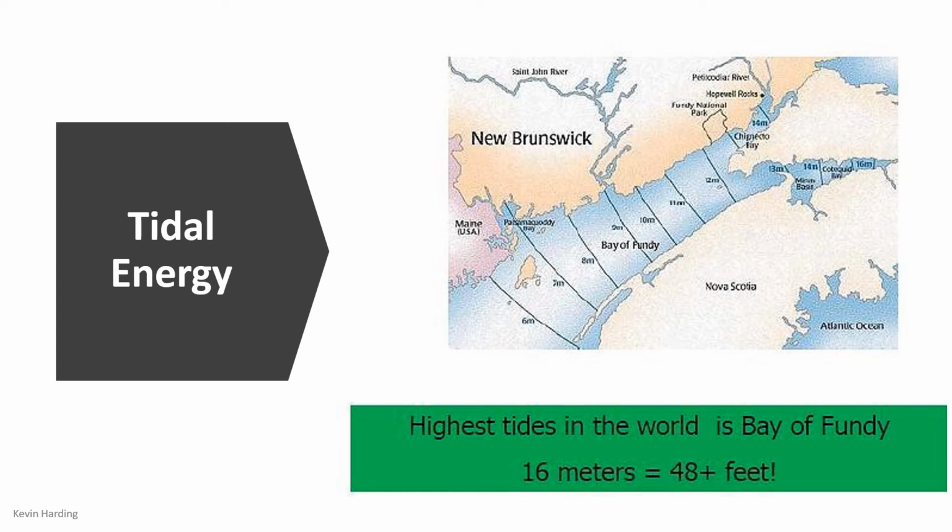So in this diagram, this is Canada. New Brunswick is part of Canada, so New Brunswick all the way around Nova Scotia. This is on the border of the United States, so there's Maine on the side here. You can see that at each of these points, there's a difference in the tidal heights. So we've got 6, 7, 8, 9, 10, 11, 12, 13, 14, 16 meters. Okay, so there's 14 meters here.